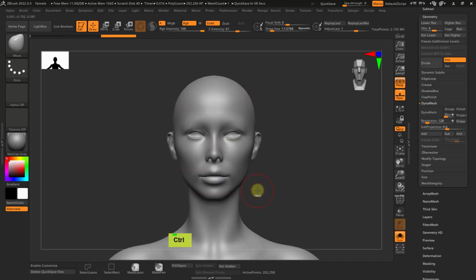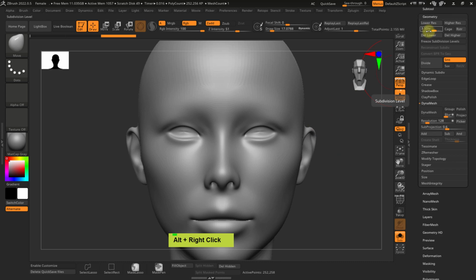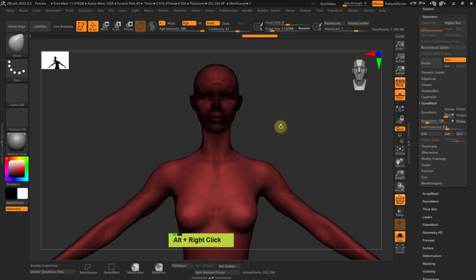And depending on the topology that we have here, this one is already smooth. Let me go Shift-D, one less lower. Okay, that's fair enough. Subdivision 2, but honestly, this is already too low. I would just go back and delete the lower resolution, delete the higher resolution, and then we have this density.